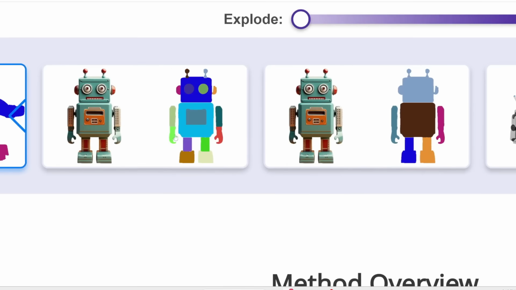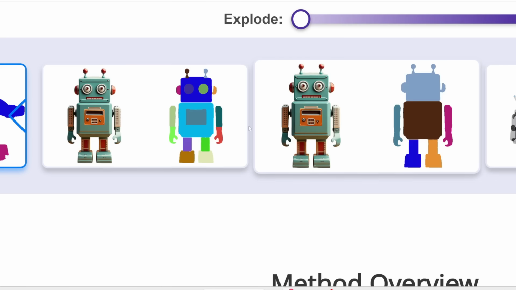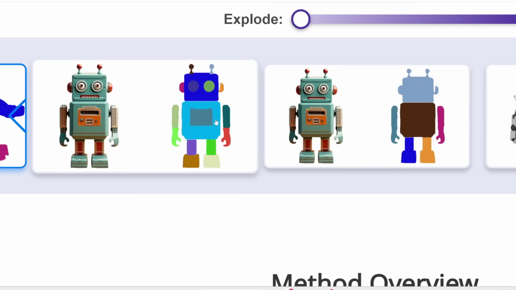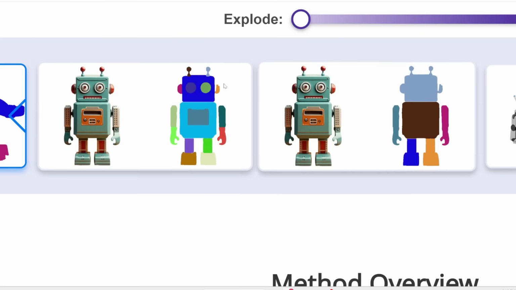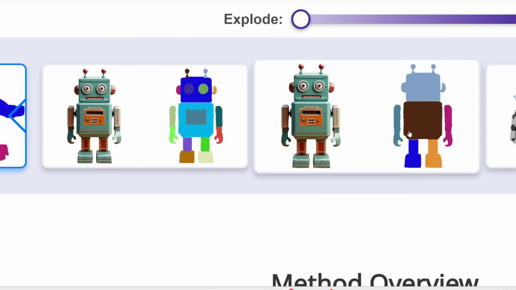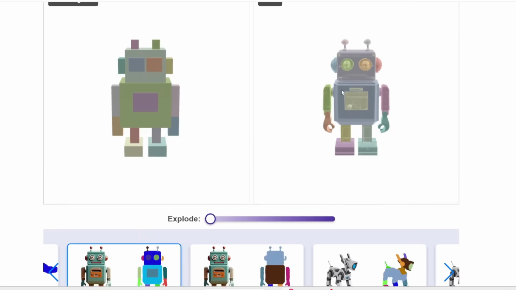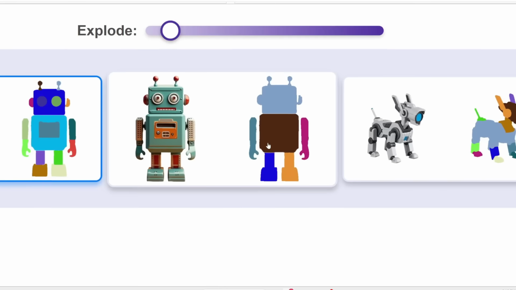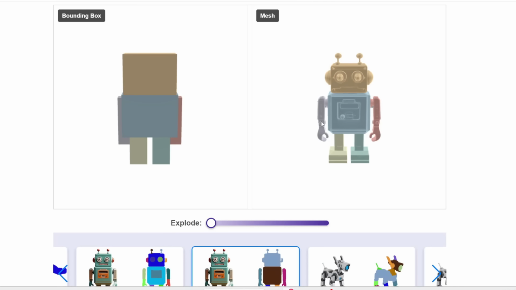Or here's another example. Let's say you have this robot. Well, you can choose to segment this into much smaller sections, like the antenna and the eyes and the ears, etc., like this. Or you can do a much rougher segmentation like this. So let's look at this one first. That is indeed how it segments this object. Or instead, if you use this mask, here is what you get. So this gives you ultimate control on the granularity and how you want to segment the parts of a 3D object.